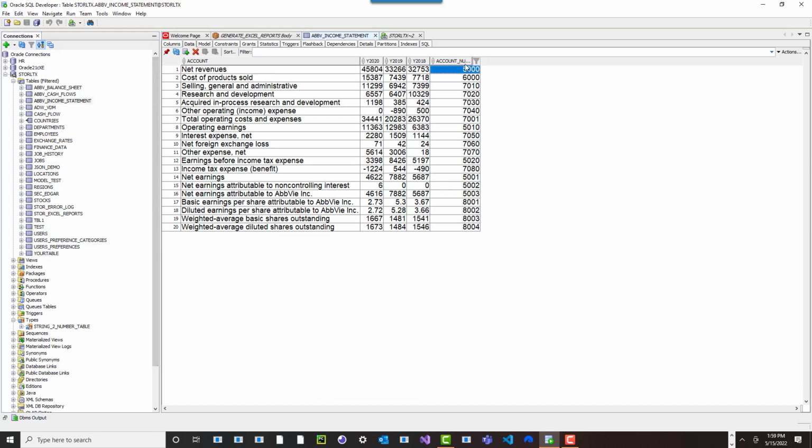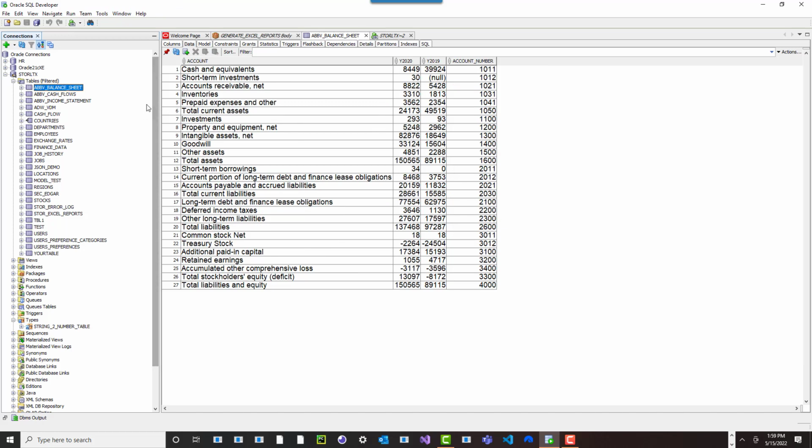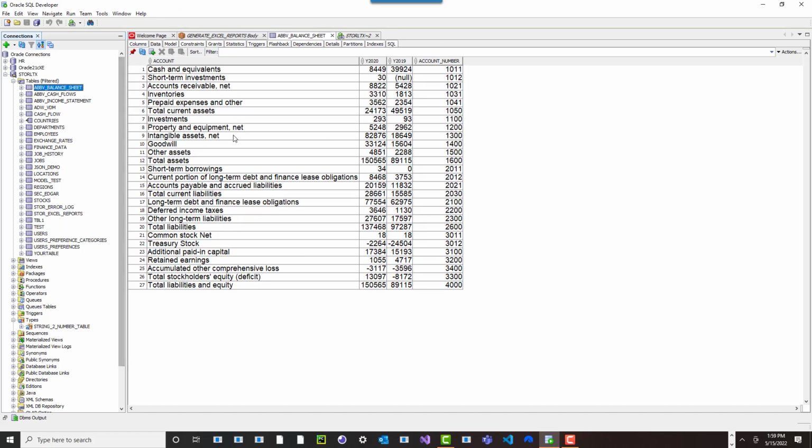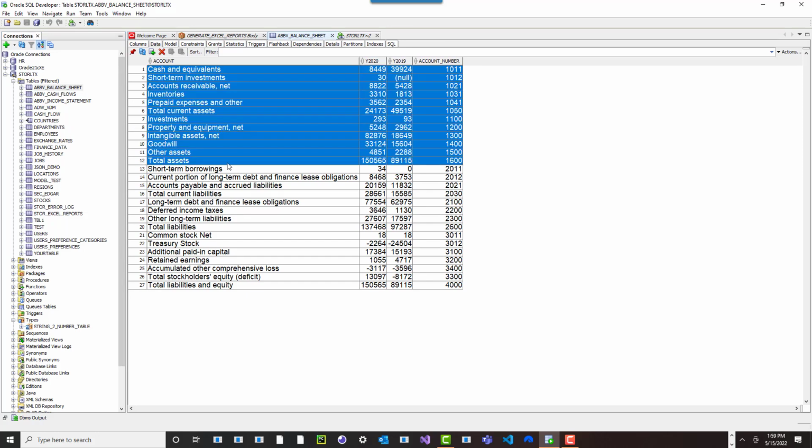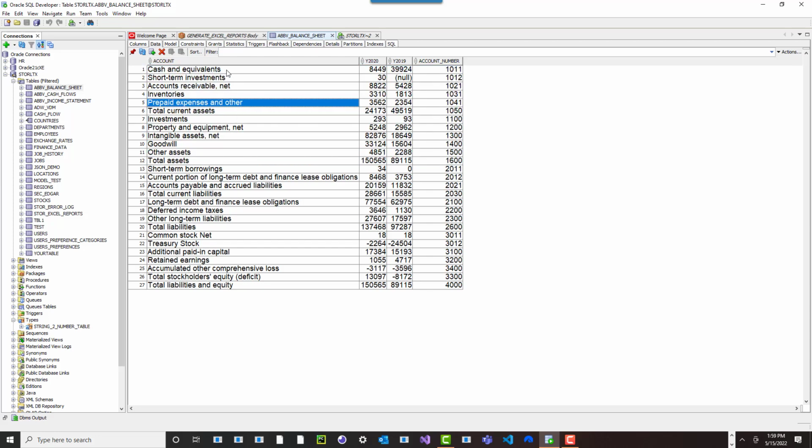However, I added another column to each one of these tables because I wanted to give the accounts a number, like a general ledger style number. So for example, for the balance sheet, all the assets will be up through the 1000 series here. And I also organized it by what comes typically within a balance sheet, like cash and equivalents starts first, so I gave that an initial number. I ordered it so the total current assets had a number, including all these. So when I sort it, I'll get them in the right order.